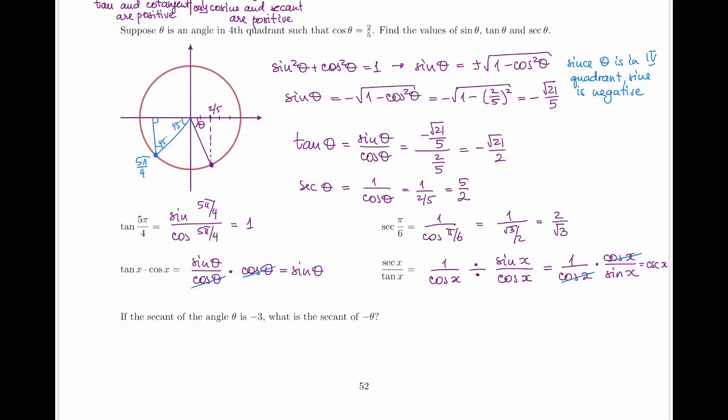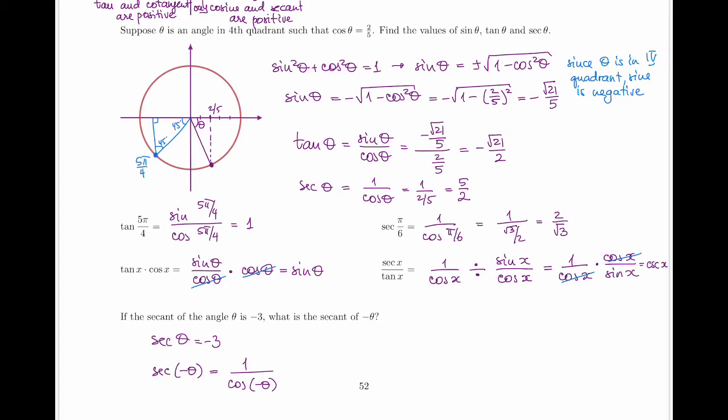And then in terms of computing angles, so similarly to this question here, if I am given another function of the angle, I can once again think in terms of the functions that are basic ones, sine and cosine, that define it. So here I'm given that the secant of the angle theta is minus 3. So I have that secant of theta is negative 3. And I'm asked, what is the secant of minus theta? So secant of minus theta is what's in question. Secant of any angle is just 1 over the cosine of that angle.